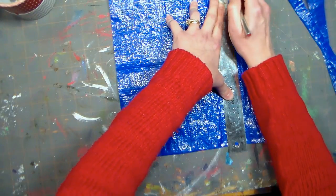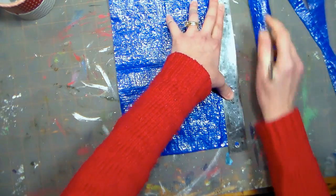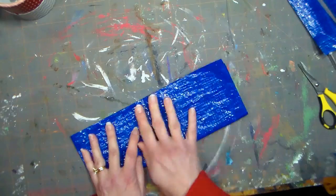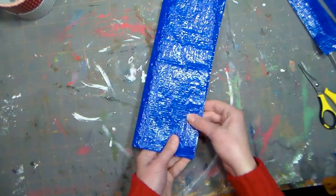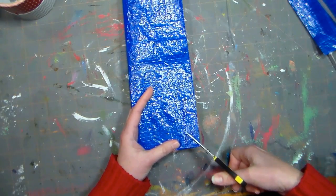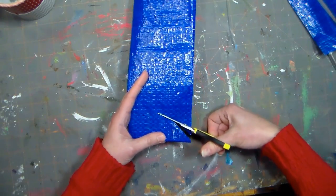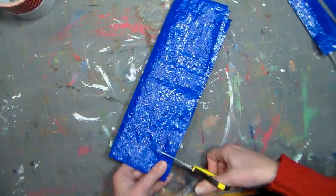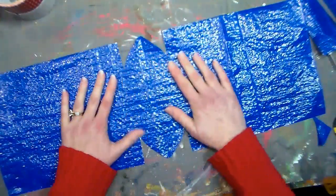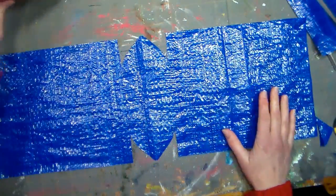Cut a piece of tarp that is 8 inches by 22 inches. I'm working on a cutting mat with gridded lines to make sure I get a nice straight cut. Fold the tarp in half and then in half again — the fold is at the bottom. Then make a cut next to the open edge near the bottom fold to make the bottom of the bag. Cut up from the corner to create a rounded square shape, then cut in from the edge about an inch and a half up from that fold. Cut that notch out and discard it. When you open the bag, you'll have a perfectly symmetrical design — the middle part will be the bottom of the bag and each side will be the front and back.